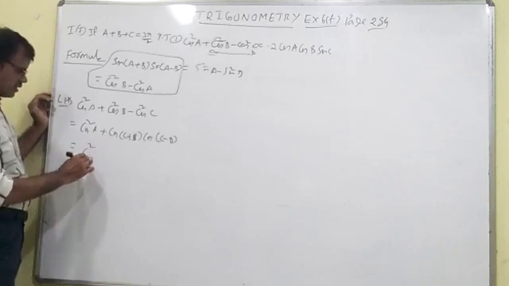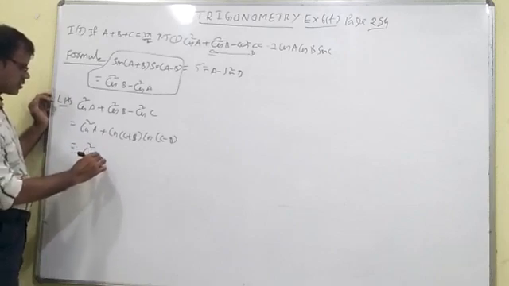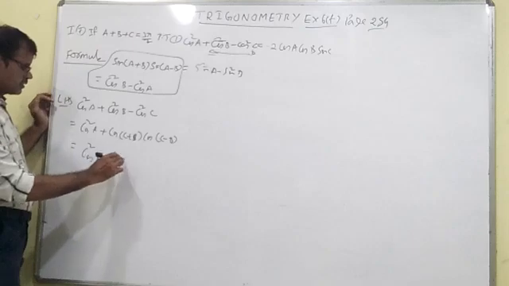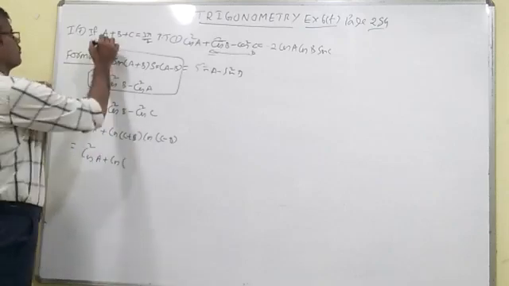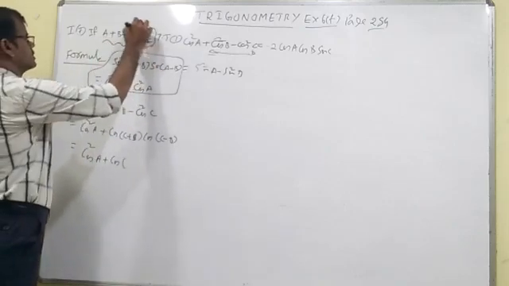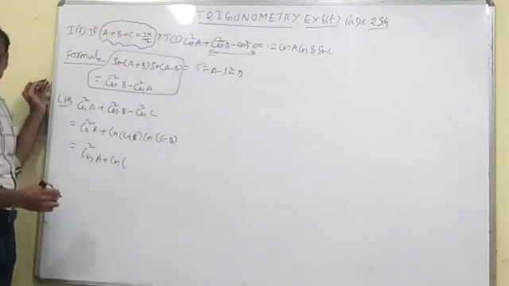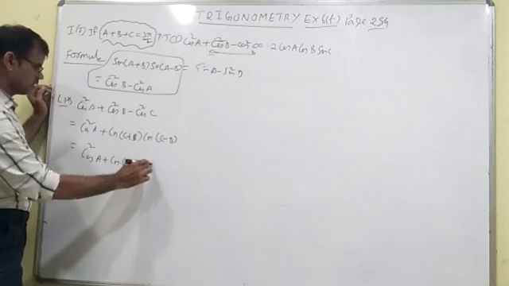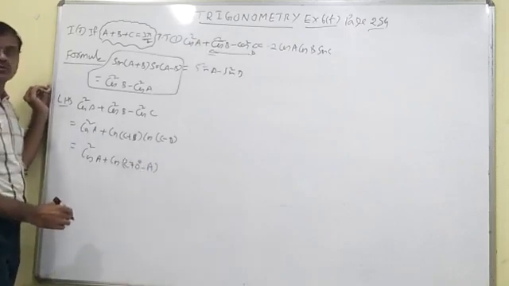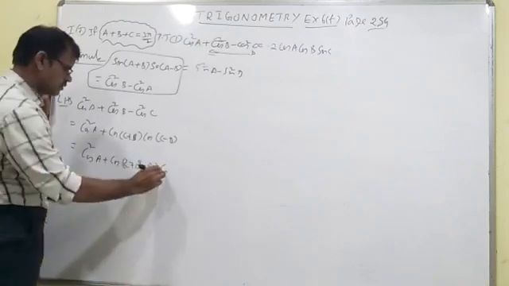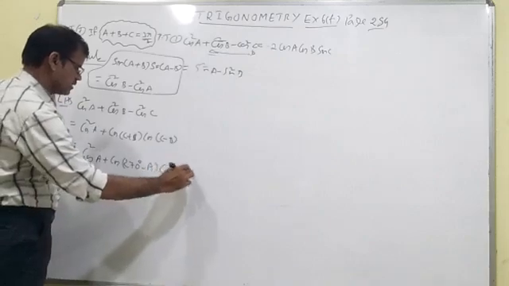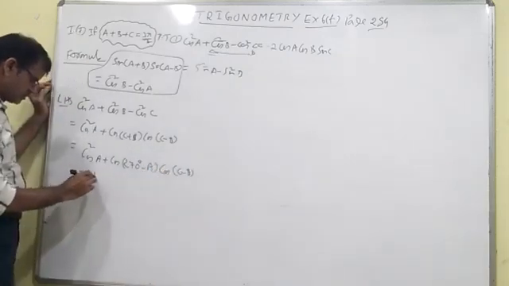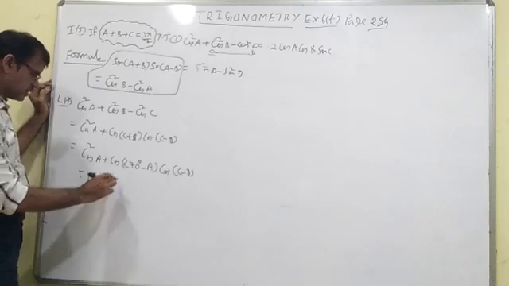Now, next step we can write cos square a plus b. This can be understood as, for a plus b plus c given as 3 pi by 2, a plus b is 3 pi by 2, meaning 270 minus c. So cos of (270 minus c) into cos of (c minus b), that is equal to cos square a.